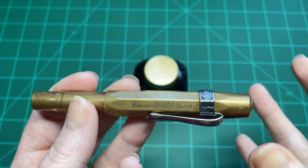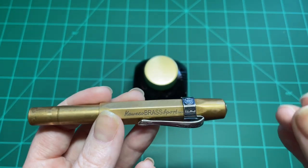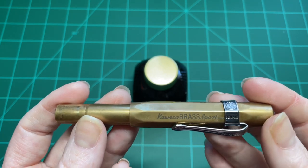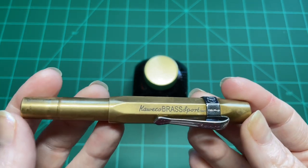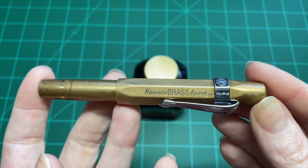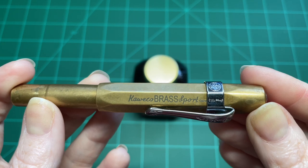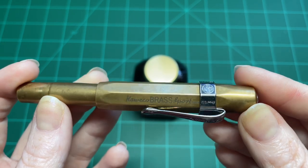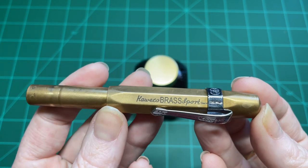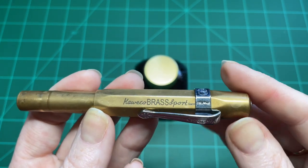It's not a dry nib at all. And no, some Kaweco nibs are kind of up in the air. You can get some really great ones, and you can get some not so great ones. But I'm very lucky that the nib on this Kaweco is just fantastic. I really, really enjoy it, and I really enjoy this pen. I'm glad to have it in my collection, and I write with it very often.